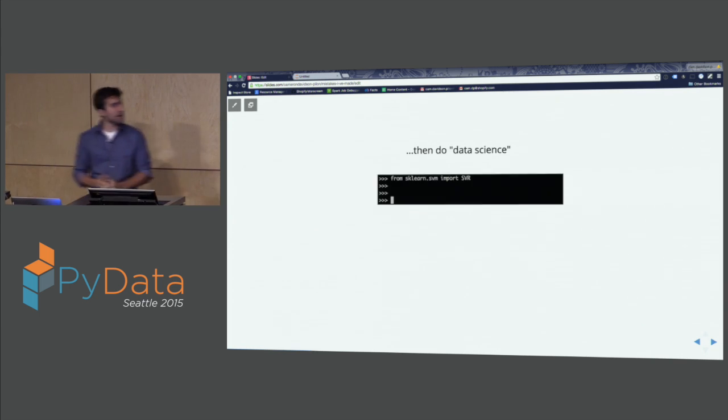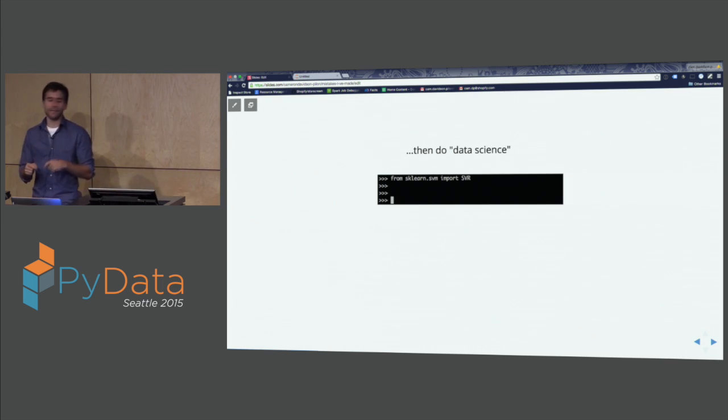Then I do data science, so I just import scikit-learn and use SVR, which was pretty good. Actually, this was a simplified version of what we did. Because we were in grad school, we had access to the University of Waterloo's massive supercomputer, 200 gigs and 64 nodes. We were giddy about this, SSHing in and running massive grid searches and ensemble methods. So this was a simplification, but we did some pretty crazy things.